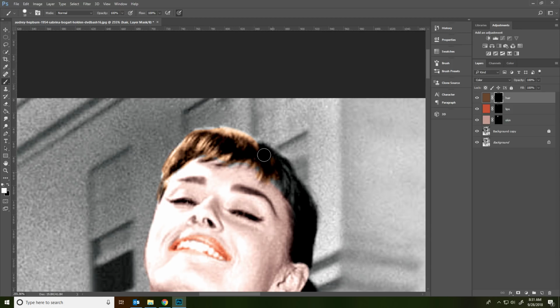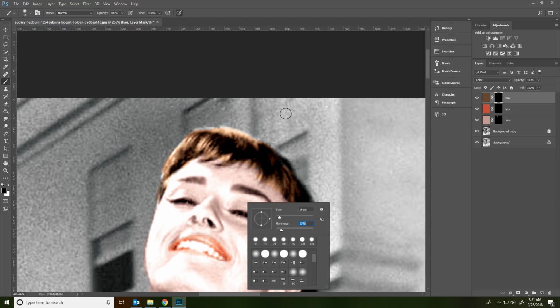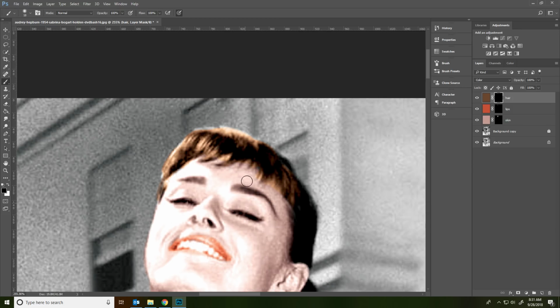And I need to come a little bit further with the skin as well, so I can go back to the skin layer and just do a little bit of cleaning up there. And then with the hair, let me use a little bit of black. Maybe soften my brush a little bit at this point. You should always be thinking about the hardness of your brush. Just kind of blend that in a little bit together. Not easy.